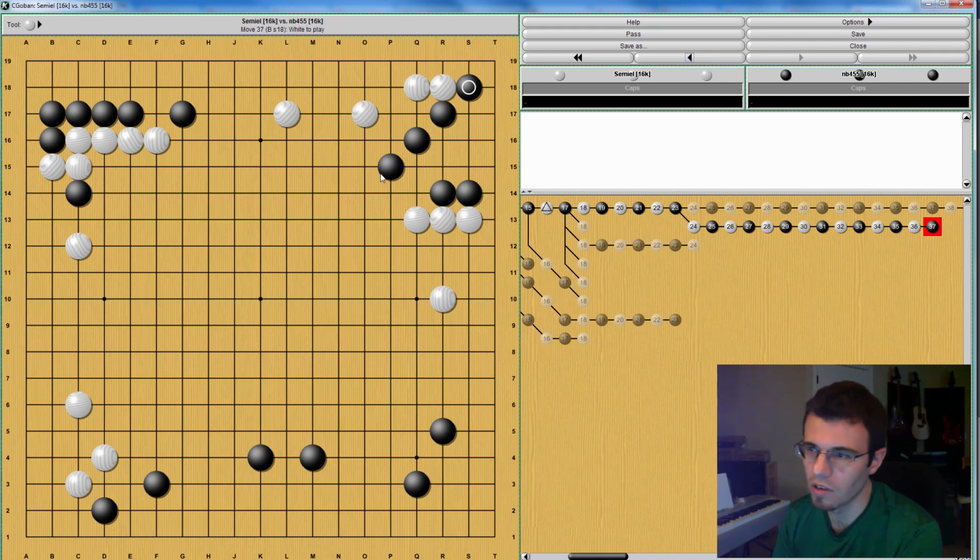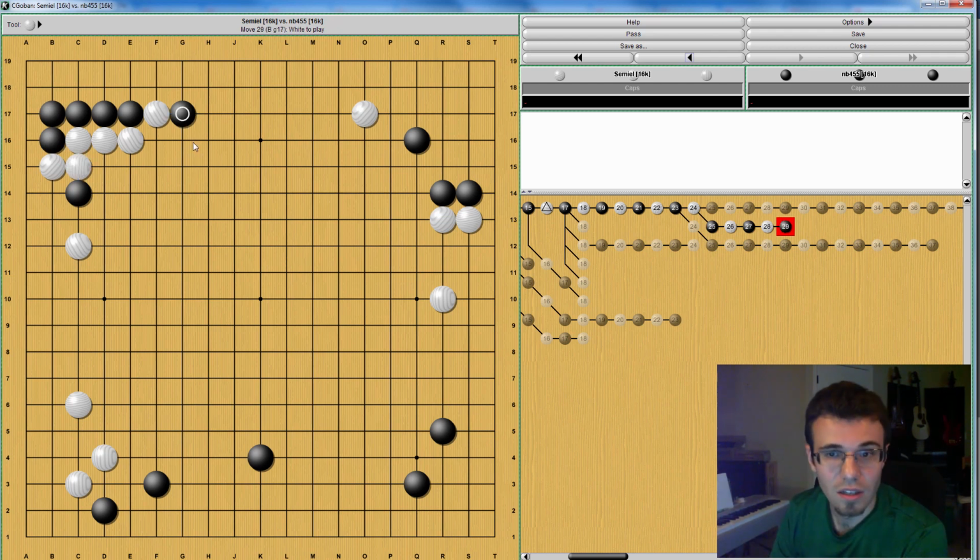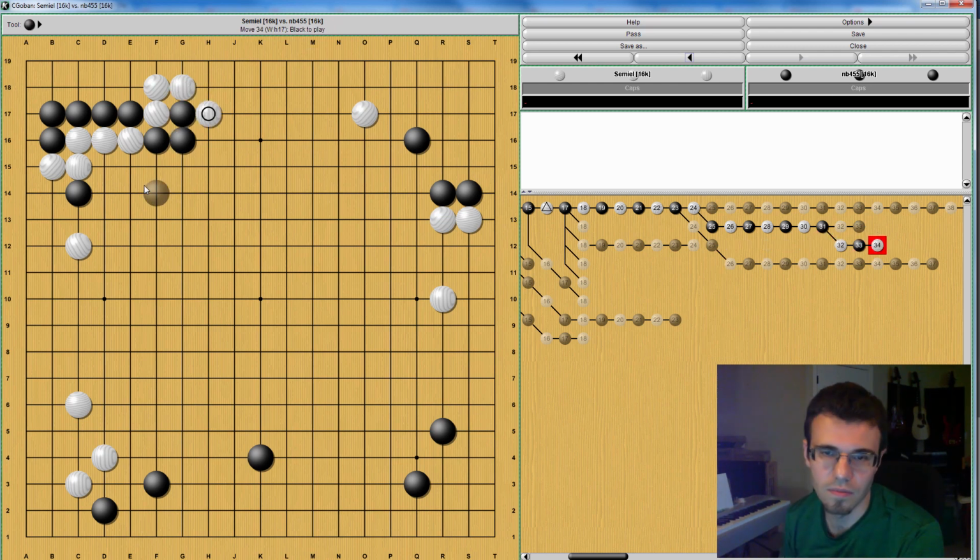So, all right, what happened? All right, so you did that. Black came underneath. Does black need to come underneath, I guess, is my question. What happens about this clamp? This is the exciting variation. Actually, there's two exciting variations here because white could also turn here. And this is also an exciting variation.